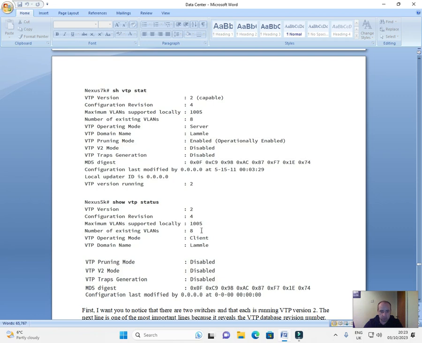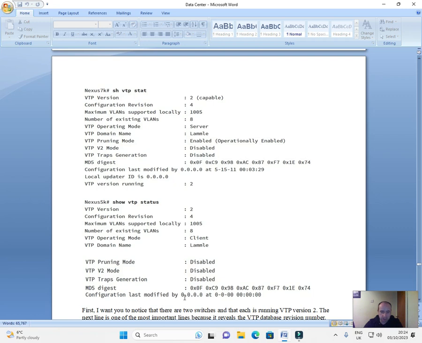Nexus5K# show vtp status. VTP version 2, configuration revision 4, maximum VLANs supported locally 1005, number of existing VLANs 8, VTP operating mode client, VTP domain name LAML, VTP pruning mode disabled, VTP V2 mode disabled, VTP traps generation disabled, MD5 digest 0x0f 0xC9 0x98 0xAC 0x87 0xF7 0x1E 0x74.